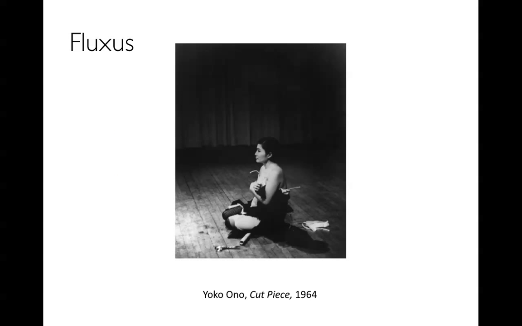Another example of quite a different tone would be this piece by Yoko Ono called Cut Piece from 1964. And Yoko Ono, you probably recognize her name. She was married to John Lennon, but even before their relationship, she was already an established artist and has done much since their relationship as well. With Cut Piece, she actually went out onto a stage, fully clothed, and invited the audience to come up and cut pieces off of her clothing using scissors.